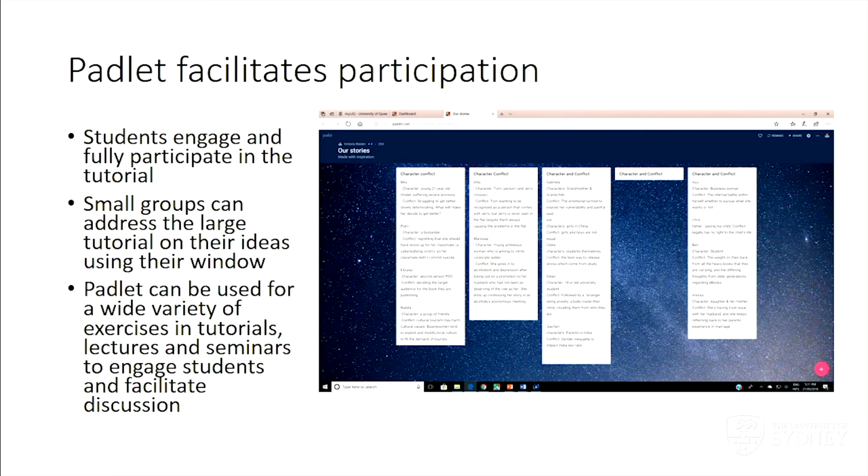There is a real emphasis now on universities wanting us to use digital tools. And I think this is a really good example of a digital tool that is super easy to use, but it's being used for a really good purpose, and that is to facilitate participation. So we shouldn't be using e-tools just because they're e-tools. We want to think about why we're using them. And I think this is really useful for getting students up on their feet and talking and building confidence. So that's pretty much everything from me.